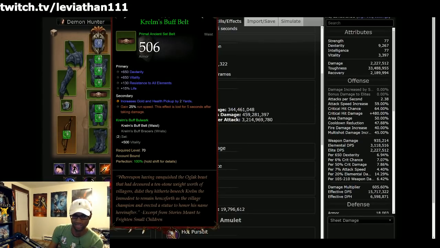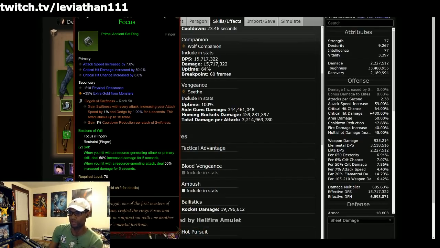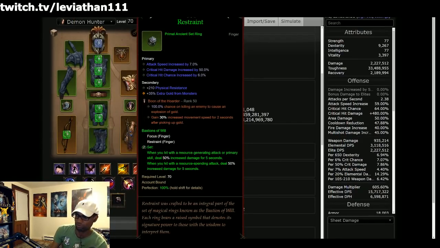Another item that's in the same vein is the Crumb's Buff Belt. You get a 25% increase to your movement speed that takes you over the cap of 25, and you lose the effect after you take damage. So again, it's the whole idea of you shouldn't really ever take damage since you're going to be so overpowered and killing everything in these T13 split bounty games. So you'll always have that movement speed buff, you'll always have that resource cost reduction. It's really great. We do have another set that we're utilizing, the Focus and Restraint set.